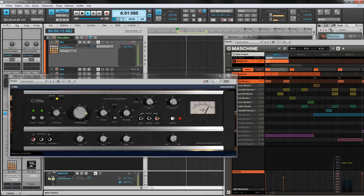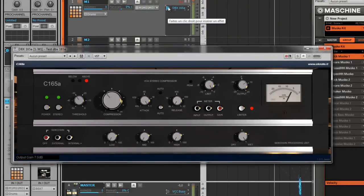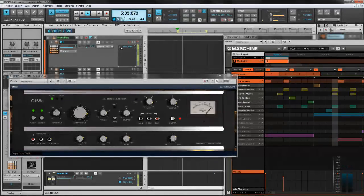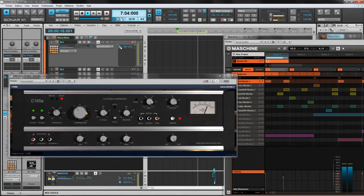So I'm going to bypass it. Without the compressor, with it. Without. With it. You see the punch, the snap of it? That's crazy. Without.